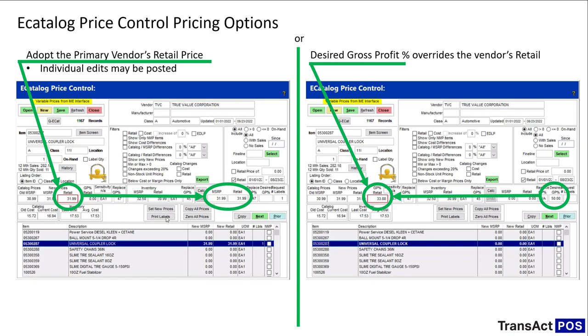Now, the big thing is that folks will look at this and say, I don't want to print 1,100 prices, nor do I want to update 1,100 prices. Our suggestion is to go ahead and update all 1,100 prices so that if someone inquires about this product that has been on the shelf and not been stocked for a while, and asks what the current price is, you would have a current price for that product.